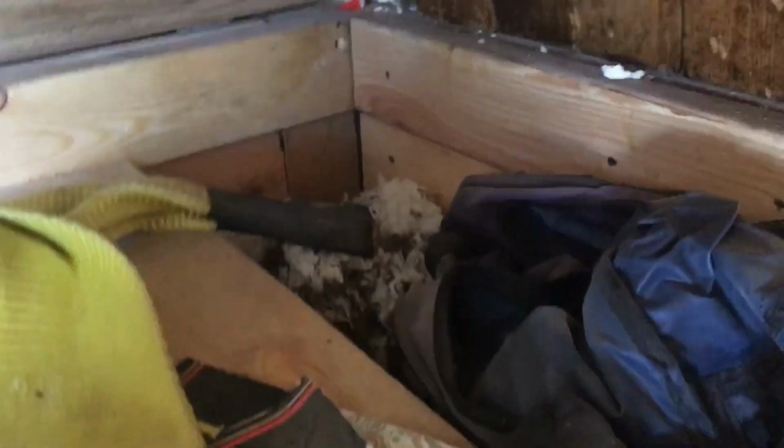Holy crap. Well, yeah, you can see where the mice have got into it. Freaking nasty. Gotta clean that out. Thankfully they didn't chew up my books, my atlas books. I just keep my road atlases back here and my maps, and I have my tow straps back here and all that kind of stuff is what I keep back here.